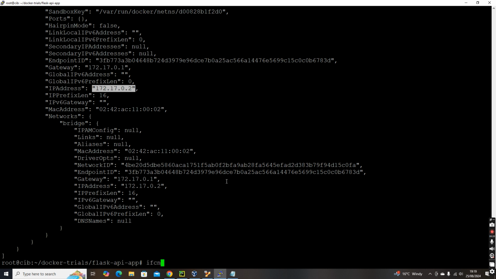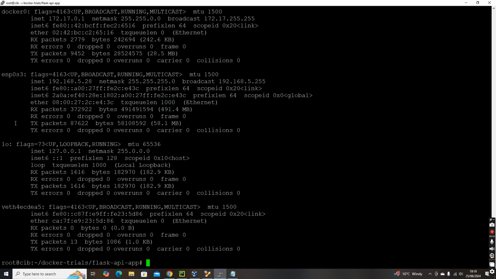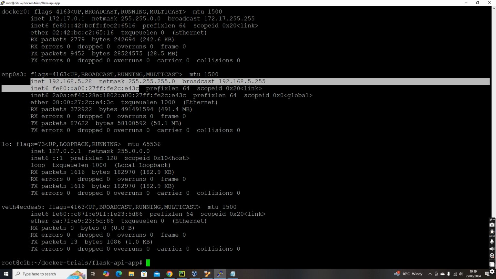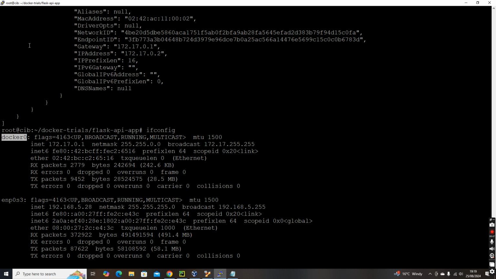So ifconfig from my machine, just to see the IP address of my machine. It listed all the interfaces. My interface where I am connected to my local network is this one, ENP0S3, and my IP range is in the range 192.168. But along with that, you can see another interface called Docker0. This is a virtual interface which is created when we install the Docker server. On that interface you can see 172.17.0.1. This is the default interface that gets created, and this is the default range. In my case, the range came in the 172 series.